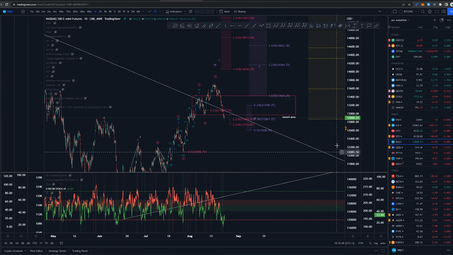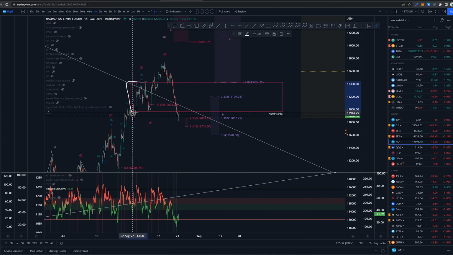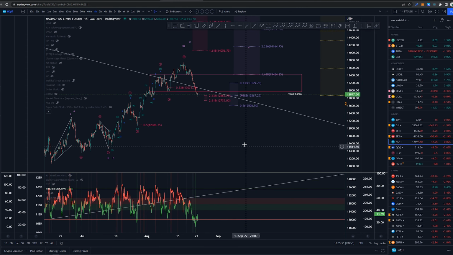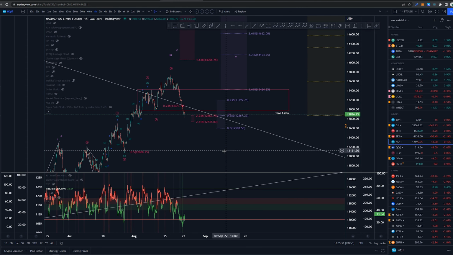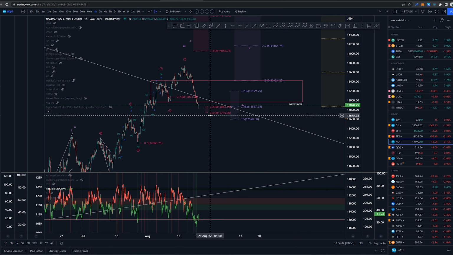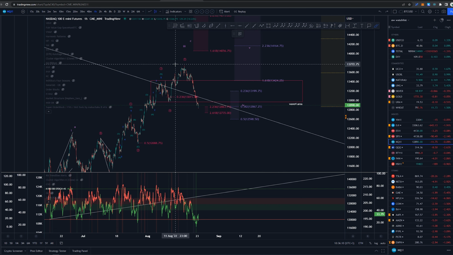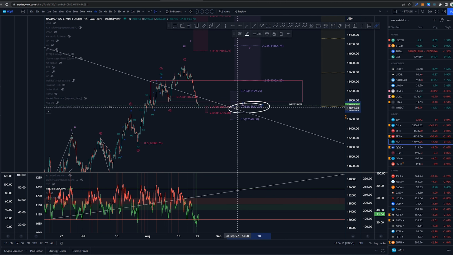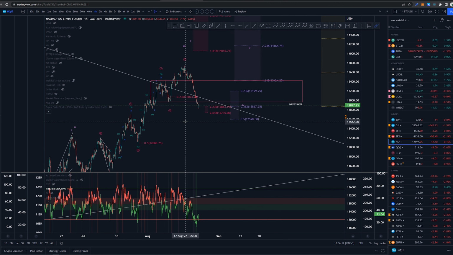Nasdaq, very similar structure, however the previous wave 4 is already gone through. We've already gone through that, so to me it is very much less likely to be a wave 4. This definitely feels like an impulsive structure, going to the 2.236, not as impulsive as the other indices. However, we had this a bit more truncated impulse move here. So we have already gone to the 38.2, gone through the previous wave 4 area. I guess we could be arguing that, okay, the wave 4 area could be here, or the previous wave 4 area, but yeah, it is very much gone through that already.